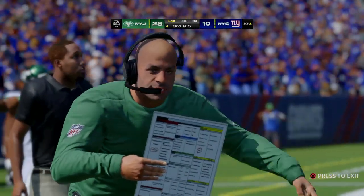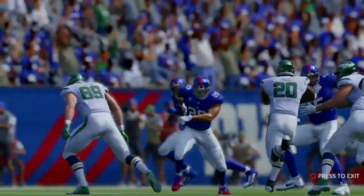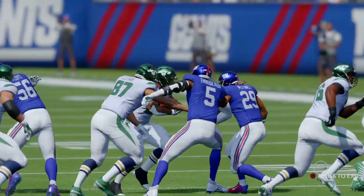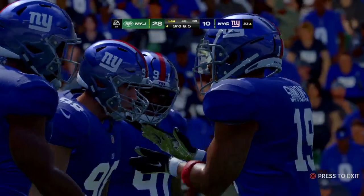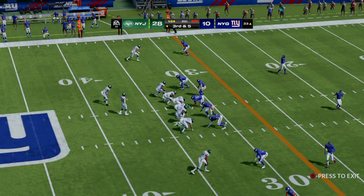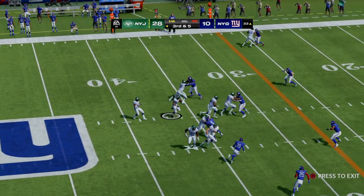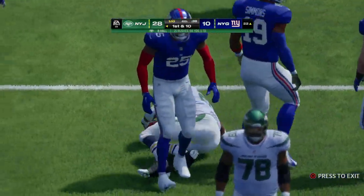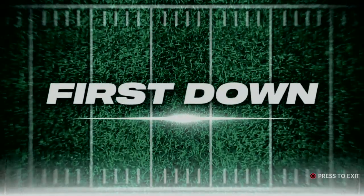3rd and 5. I like the strategy. Extra tight ends, extra beef. They want to run the football, but that means they probably want to run it inside. If you get strung out on the perimeter, you're in peril. Yeah, we saw the result, negative yardage. They'll need 5 on this play to move the sticks. On 3rd down, here's Hall. And an excellent job of finding the opening as he's got this now all the way down to the 22. 10 yards is the pickup, good enough for a Jet first down.